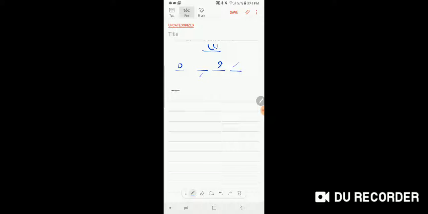The function of the shadda is very simple. It's going to double the letter it sits on, so that that letter is now going to be pronounced twice. Okay? So I will give you several examples. So if you look at listening exercise 1 on the bottom of page 92, let's look at number 1.